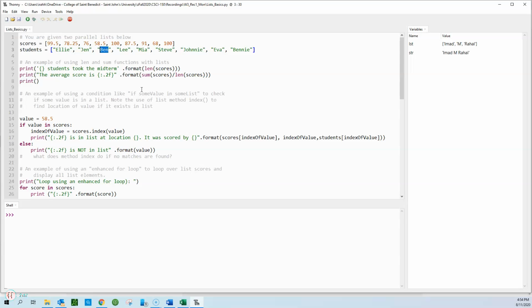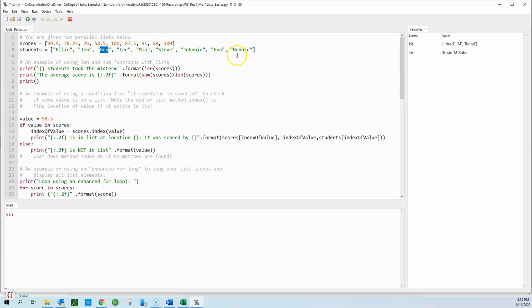So these lists are known as parallel lists, which means the values at a specific location on one list belong to the same thing, person, object, whatever you want to call it, as all the values at the same location in other lists.